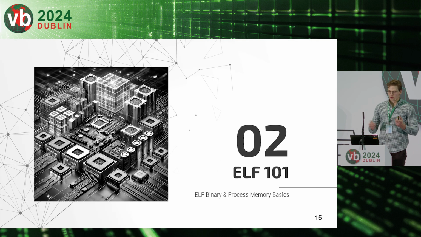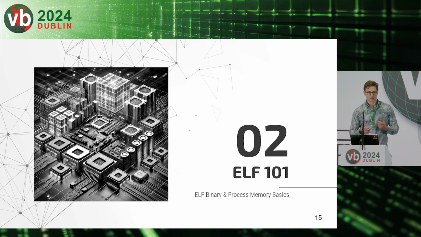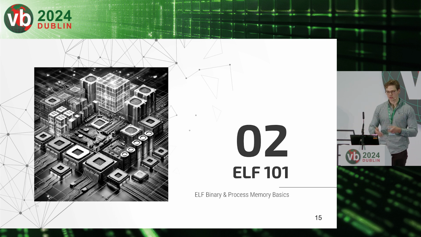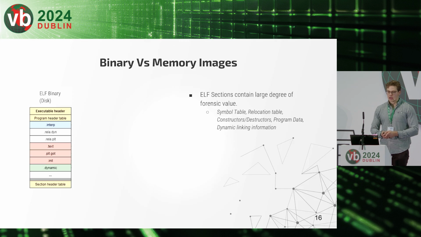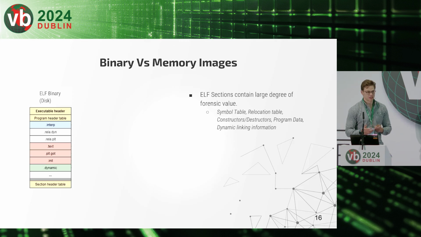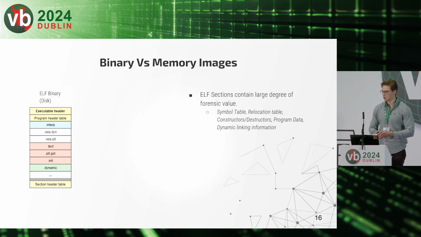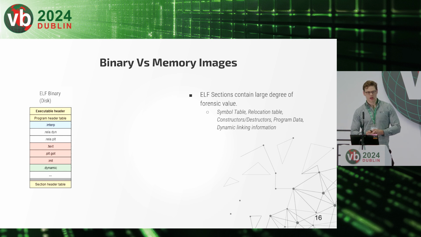So I wanted to give a brief overview of how ELF binaries sit on disk and in memory. I'm sure pretty much everyone here knows that, but for those that don't, it brings everyone up to speed. Binaries are made up of sections, just like PE files. So we have the text section with the read-executable instructions of a program. And enumerating these sections is vital to build decent detection tooling.